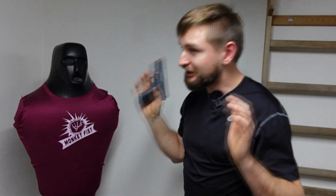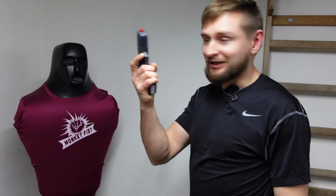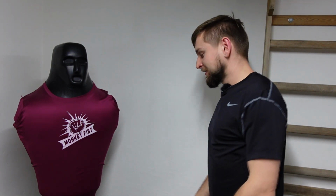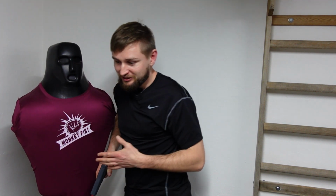But if you are not 100% sure that you're going to die, then probably you should just give your stuff and do what he wants. This probably gives you more chances than trying to take his gun from his hand. Unless he doesn't have a gun in his hand yet, his gun is on his belt and you can see that he's reaching for the gun, then you can try to close the distance. And then it's 50-50, because you can take the gun or he can take the gun. But still, this is probably not the best idea.